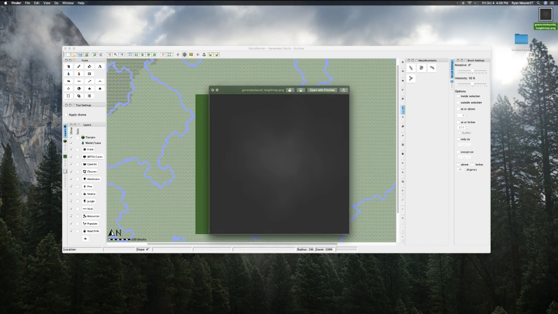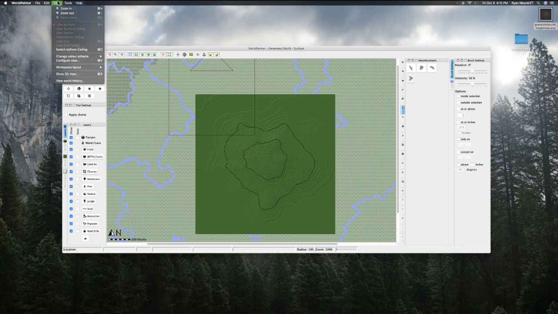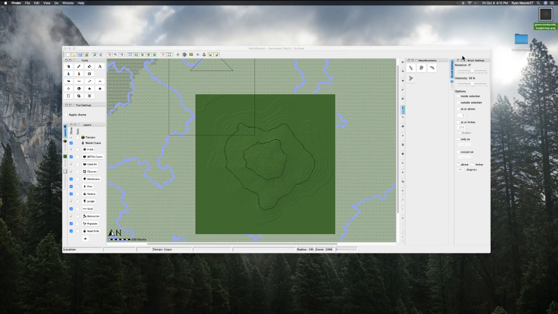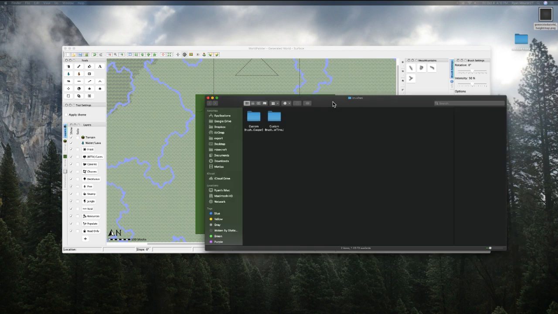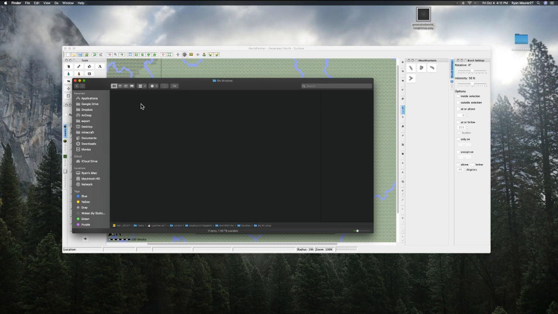So yeah, once you have this, as you can see, this is probably not ideal, and I'm gonna show you why right now. So if we go to, we need to make sure actually on WorldPainter, if we go to tools and open the custom brushes folder to drag that in there, and we go over here, I'm gonna add a new folder and call it my brushes, and we're gonna throw this one in there. Actually, I'm gonna make another folder within this because I've organized all these the same way, so I'm gonna keep myself organized here. New folder, and we're gonna call this tests.